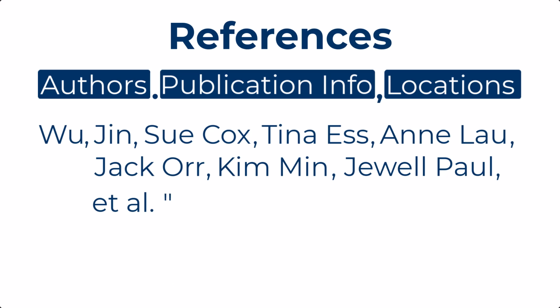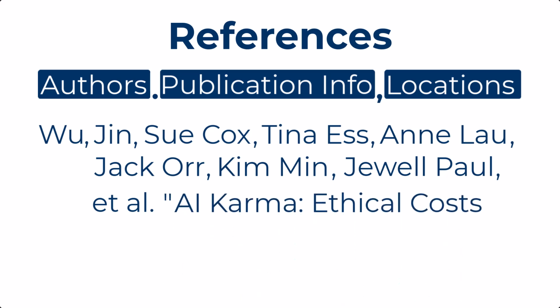First, open quotation marks. Then add the title of the article in title case. That means the first and last words of the title, as well as major words and proper nouns, are all capitalized. Follow the title with a period and then close quotation marks. Next, write the name of the journal where you found the article in italics. Then, add the volume number it was located within. That number is not italicized. That completes the publication information, so add a comma to separate it from the final section, the locations.